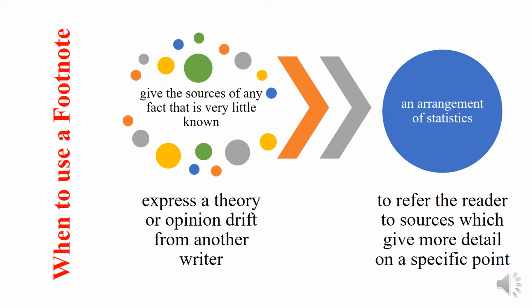It is needed to give the sources of any fact that is very little known. It is used when you express a theory or opinion derived from another writer. Any plan or organization of material, or arrangement of statistics, should be credited to a source. It is occasionally used to refer the reader to sources which give more detail on a specific point.